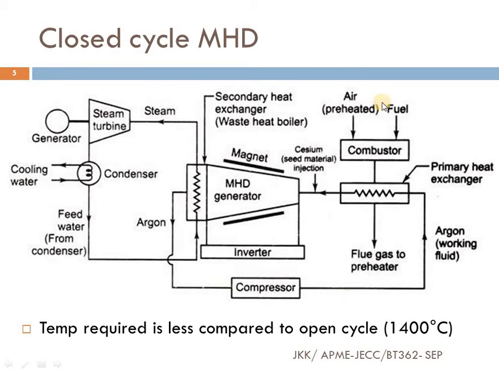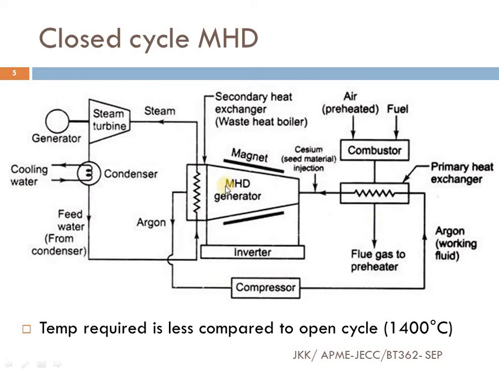Then how is this inert gas being heated up? For that, we are absorbing air from the atmosphere, and with the help of fuel, we combust it. That hot combustion product will be passed through a heat exchanger, which will transfer the heat of the combustion products into the argon working fluid, or the inert gas working fluid here, and the exhaust of the primary heat exchanger will be expelled to the atmosphere after purification, or maybe used for some preheater arrangement in other cases.